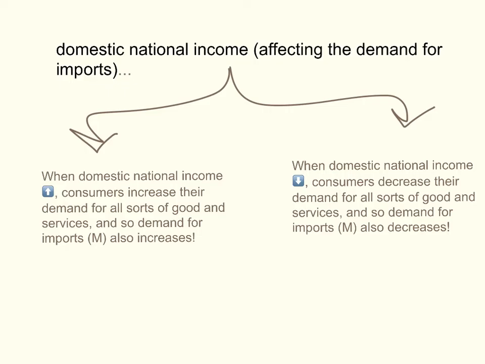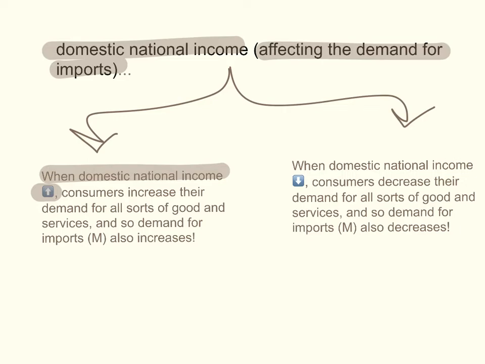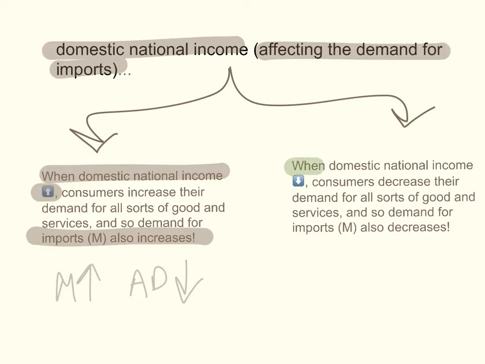You can look at it from another perspective as well. Domestic national income affects net exports because it affects our demand for imports. When our domestic national income increases, domestic consumers increase their demand for all sorts of goods, and the demand for imports also increases. Say I'm an American citizen — when the overall income within the American economy is rising, American consumers will demand more foreign goods and services, so the level of imports will increase. When imports increase — remember when M increases — aggregate demand will decrease, because M is considered an outflow in terms of money flowing out of the economy. And the opposite is true: if we are experiencing a recession and domestic national income falls, consumers decrease their demand for all goods and services, so the demand for imports also decreases, and this fall in imports leads to a slight increase in aggregate demand.